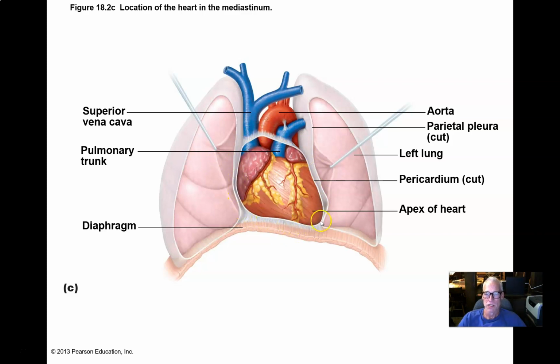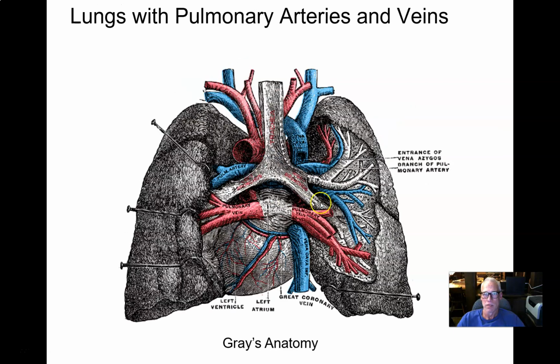And again, there's a serous membrane pair. There's a parietal pericardium and then a visceral pericardium on the heart, and the two membranes are lubricated and the heart can glide and writhe in that space without any friction to speak of. The pointy part of the heart that's sitting right against your chest wall and against your diaphragm is called the apex. And I'll point that out a couple more times as we go.